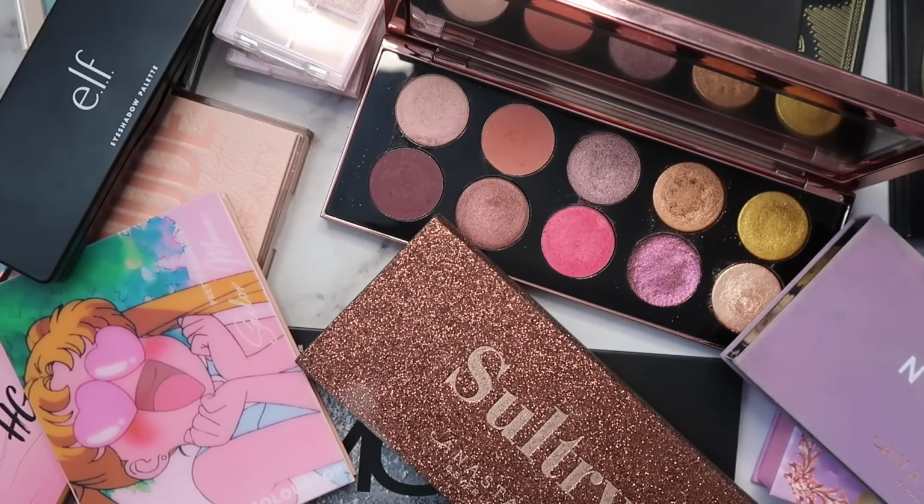So to finish us out, of 106 palettes, we decluttered 22, which is way more than I thought I would declutter. So I am very proud of myself. And that is it. That is the full declutter.